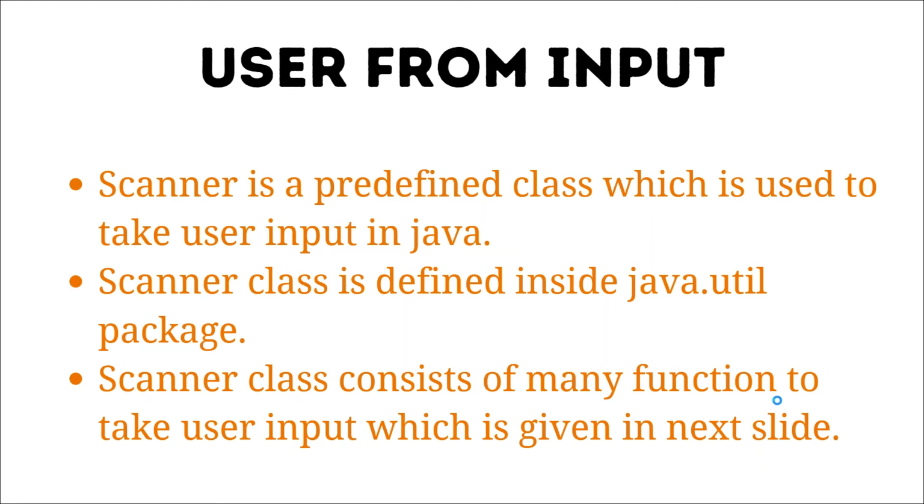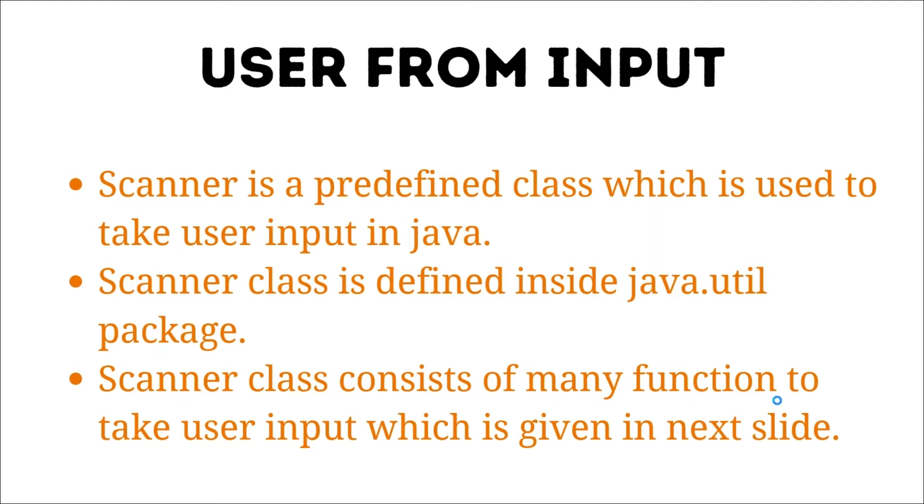So we are going to use the Scanner method, and there is some other method also, like BufferedReader. In the next tutorial we are going to learn about that, but in this tutorial we are going to learn about the Scanner method. Scanner is a predefined class which is used to take user input in Java. It is already defined in a library, and we need to import that library. The Scanner class is defined inside the java.util package.